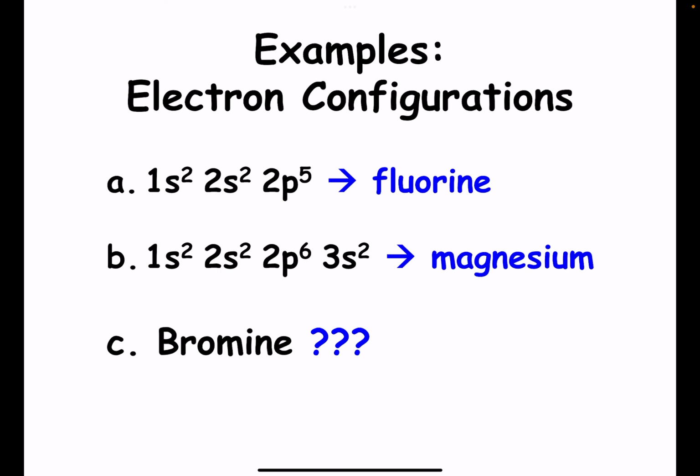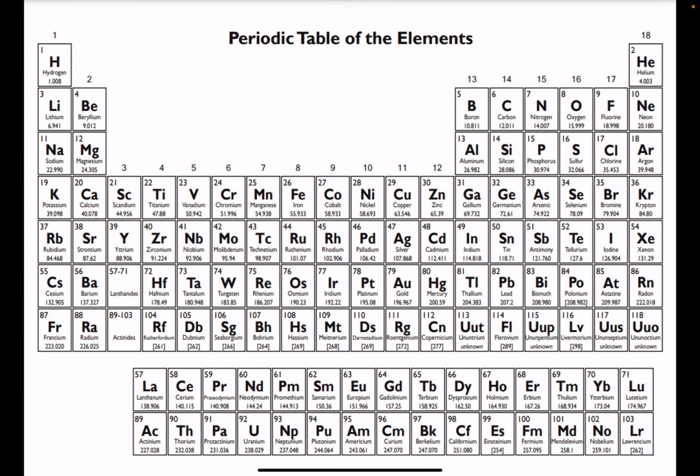Here's our periodic table. First thing I've got to do is find bromine on the periodic table. We should be familiar with our periodic table by now, as we've done quite a few things with it thus far. So let's find bromine. Bromine's going to be down here, atomic number 35. Since this is a neutral atom, I should have 35 electrons. At the end, when we tally up all our numbers at the top, they should equal 35, and that'll let us know if we got the answer right or not, most of the time.